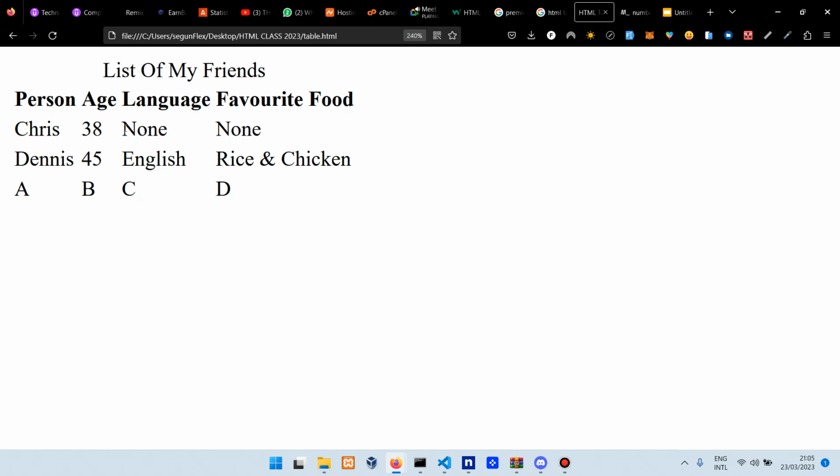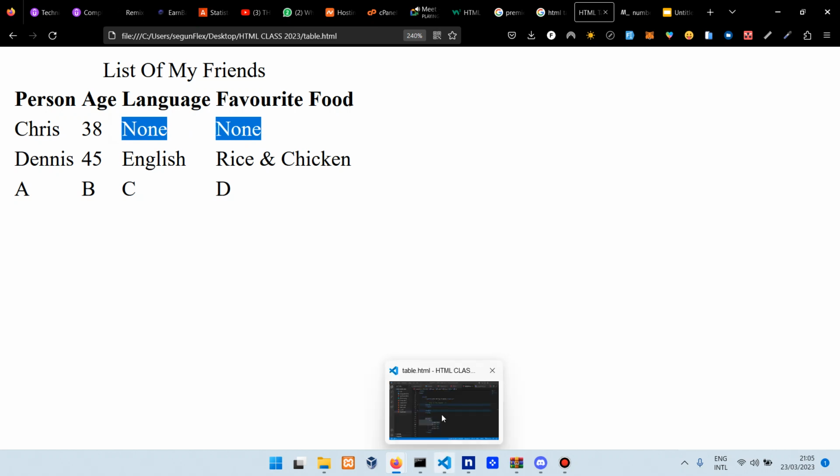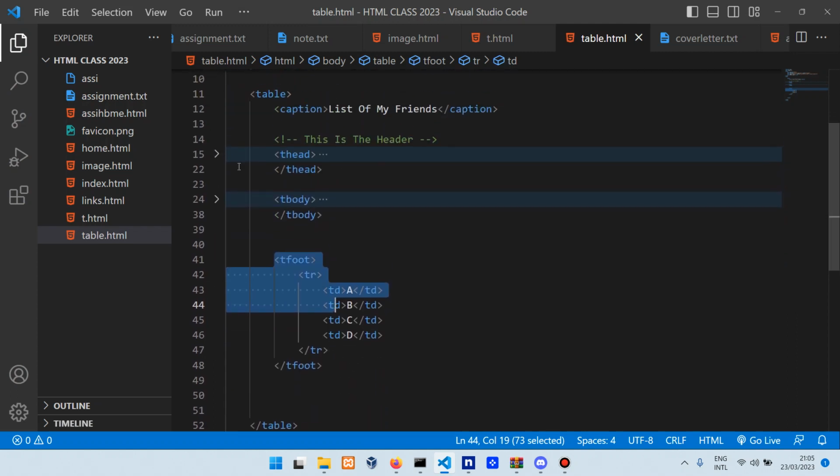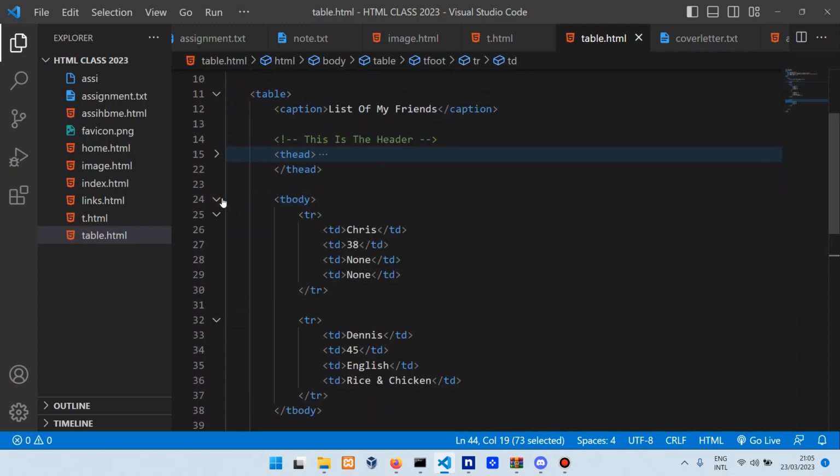In our case, this is what we want to merge: this none, which is the column. How to do that is very simple. You just need to apply it to the particular column where you want to start.